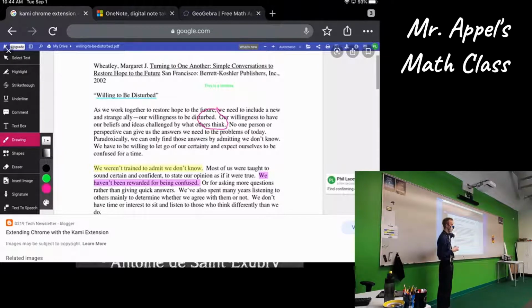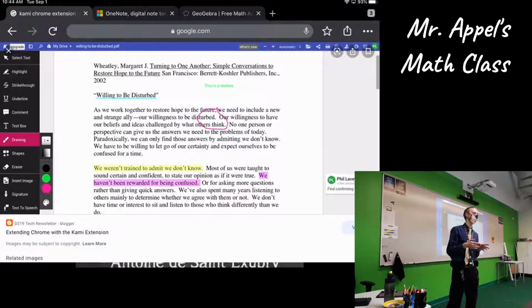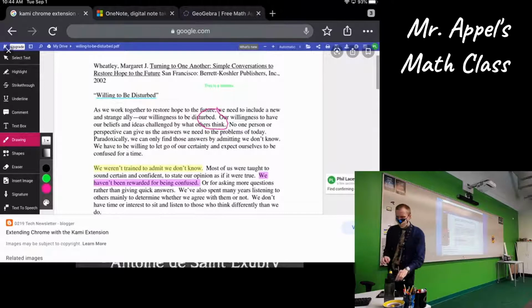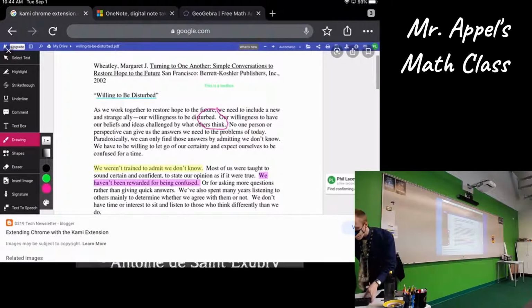Kami allows you to do that. If you open the PDF with the Kami extension, you'll be able to edit it, and it has several tools available for you to mark up, highlight, and even draw on the PDF. Unfortunately, it doesn't work on iPads, since mobile Chrome doesn't support extensions, but it does work on Chromebooks.